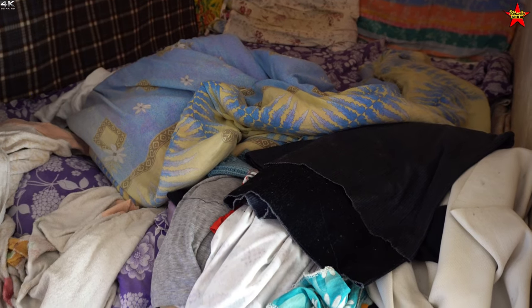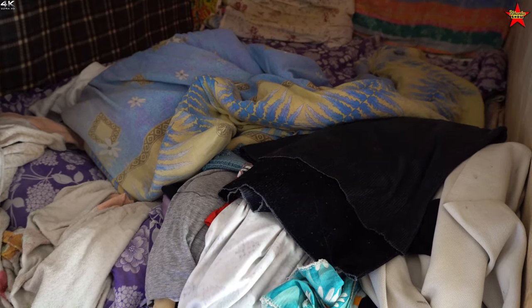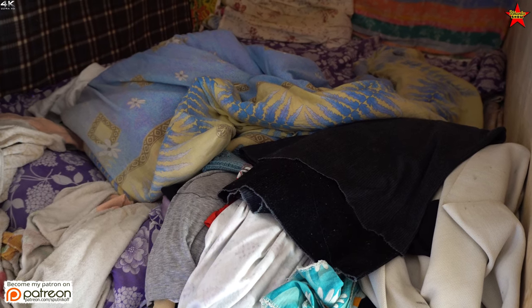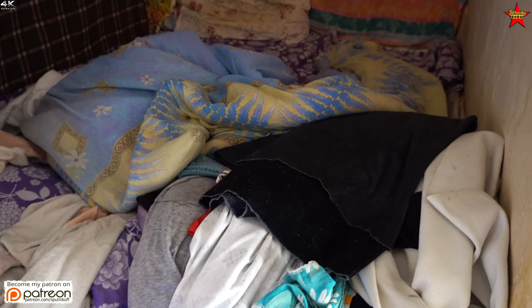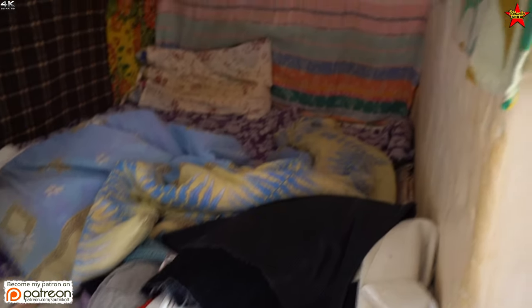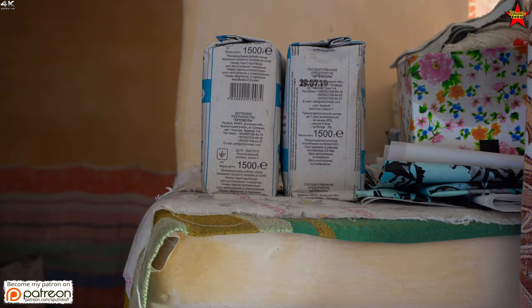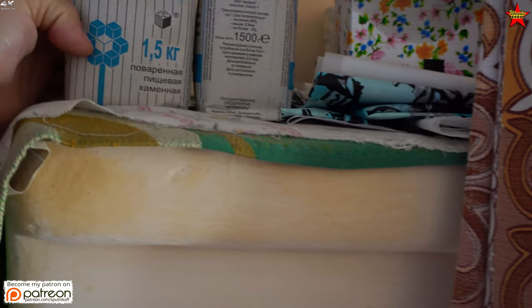Bricks are hot. It's all built out of brick. So bricks collect the heat from burning wood and then slowly release it. It's really comfortable to sleep, except it's pretty firm because it's a hard surface and there's no springs. And of course up here people use it for storage because it's all dry and warm. For example, my mom keeps her salt here.